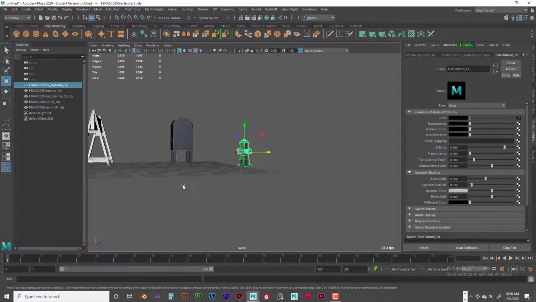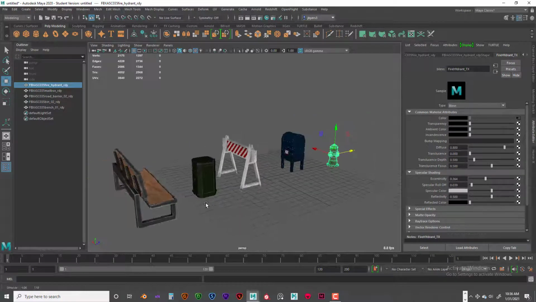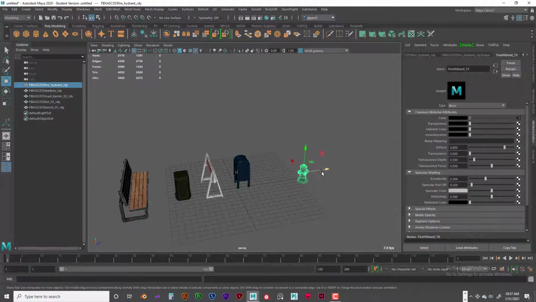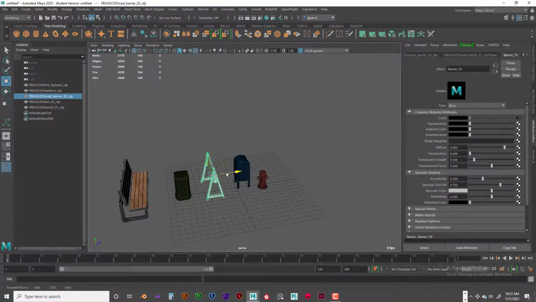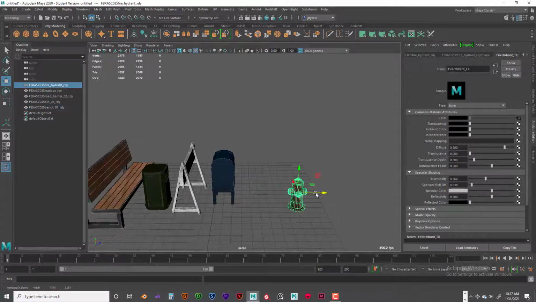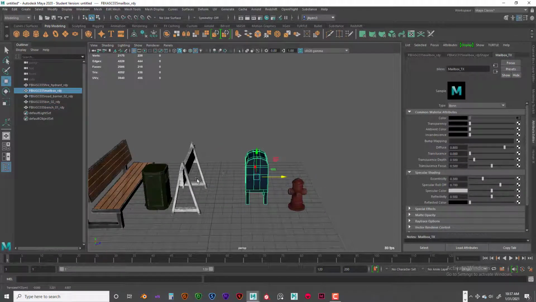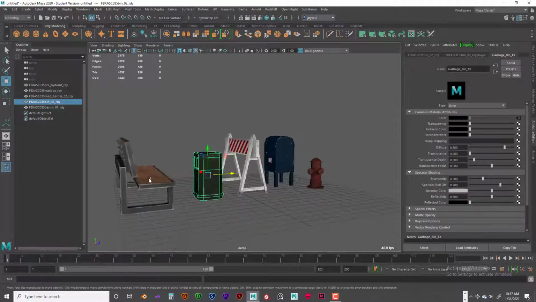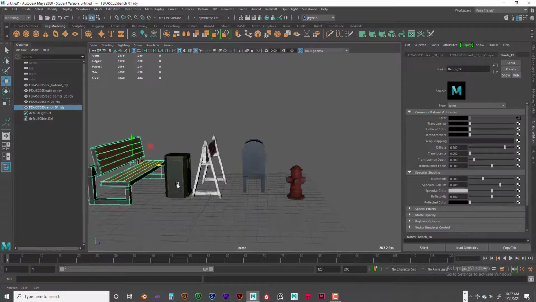Now we can work with them a little bit better. Now they're at the basic right size. Let's get these back kind of into the scene here. And then we can always scale these a little bit more as we move forward with our scene. Okay, I think that's pretty good.